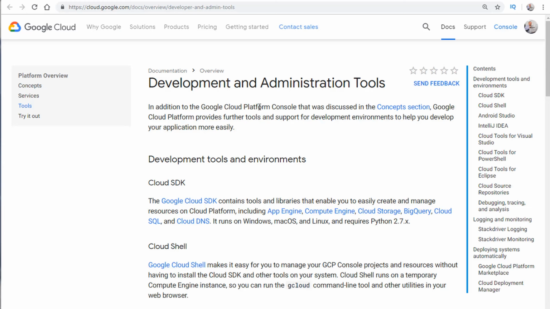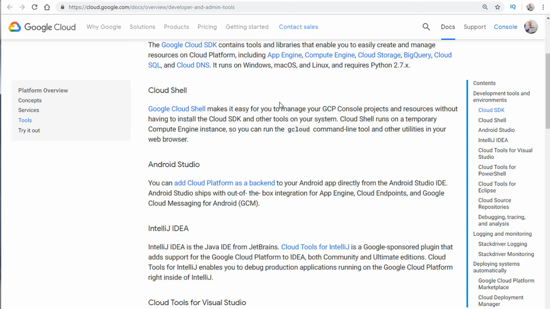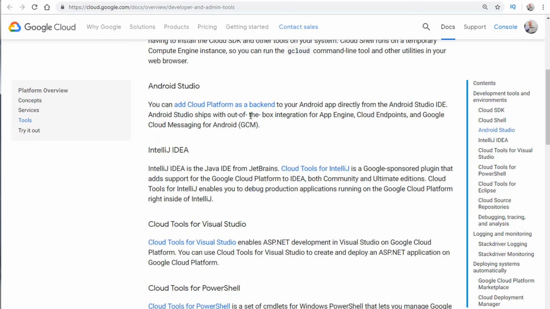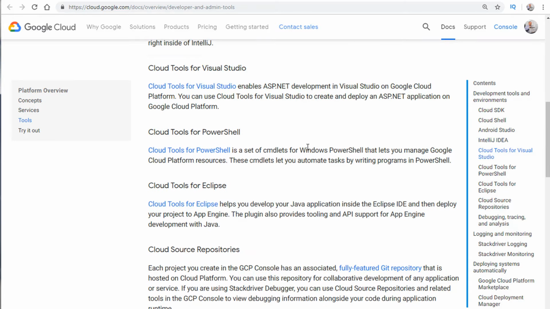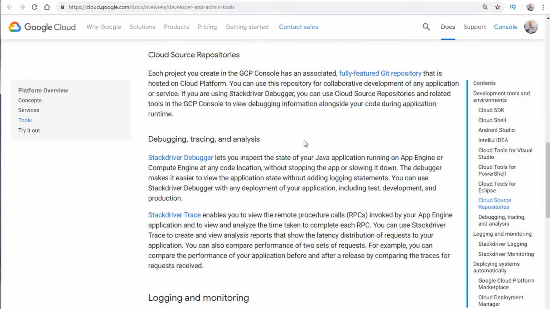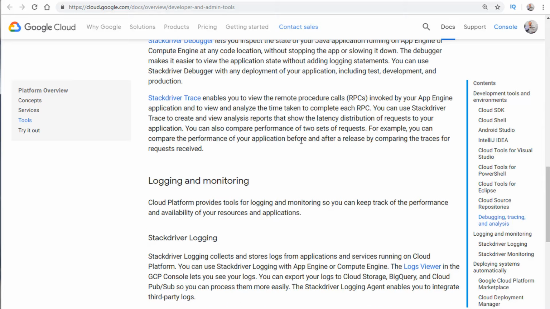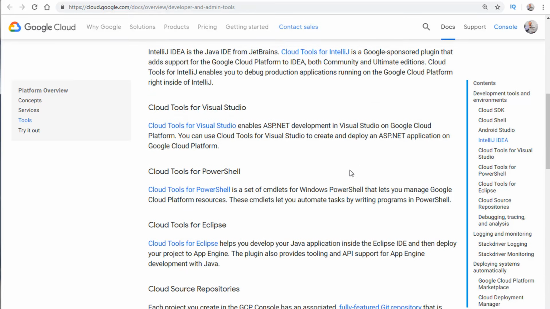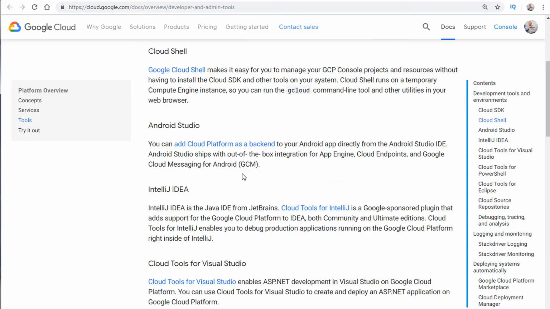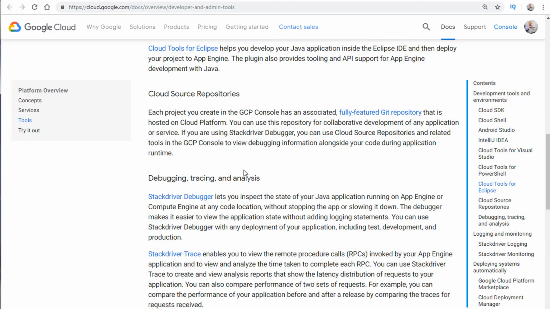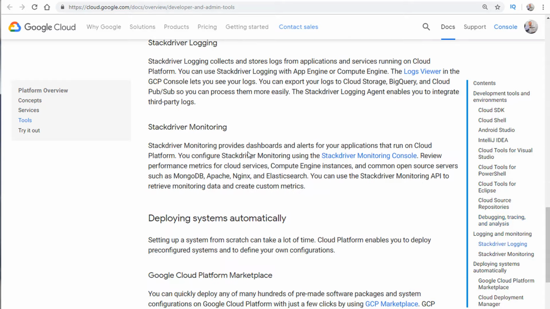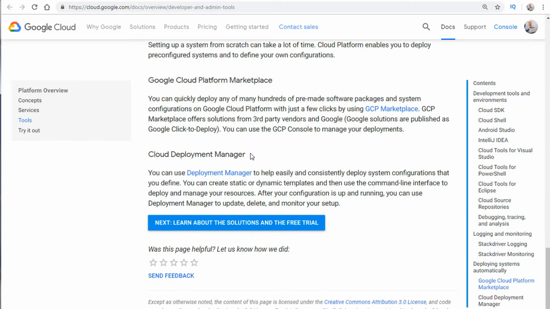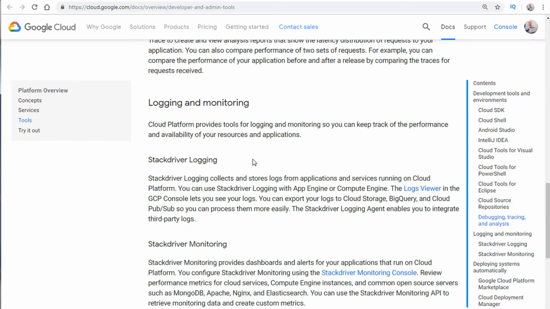Now, this page here, Development and Admin Tools, is a page that sums up the tools that are available around development. We're going to cover most of these tools throughout the course. Mainly the tools I won't be touching on too deep will be, of course, the APIs. That is more of a development focus than anything. But we'll be covering pretty much everything here, plus a little extra for that matter.